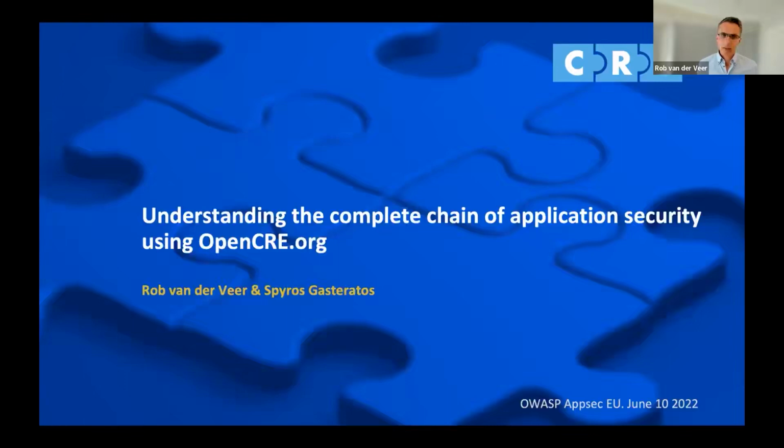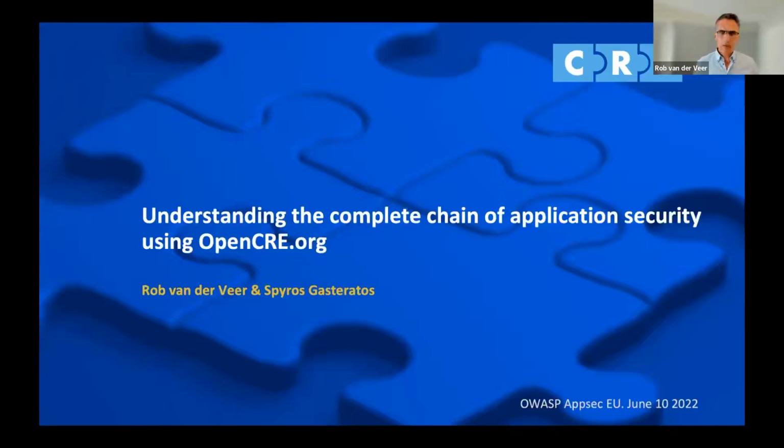In a nutshell, for those that haven't seen openCRE yet, it's basically a gigantic index for security requirements across major standards. It links the content of these standards. So when you're checking a thing with ASVS, for example, you can learn more about how to test it, how to use tools to test it, and how to code solutions for it. And you can learn more about the related threats and read what NIST has to say about it. It brings all this information together around a certain topic that you are working on or interested in. So that's openCRE, really short.